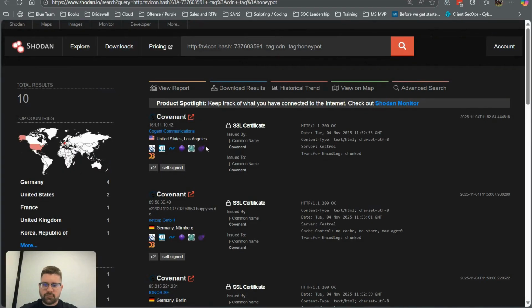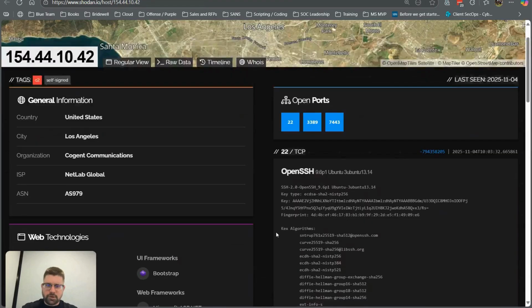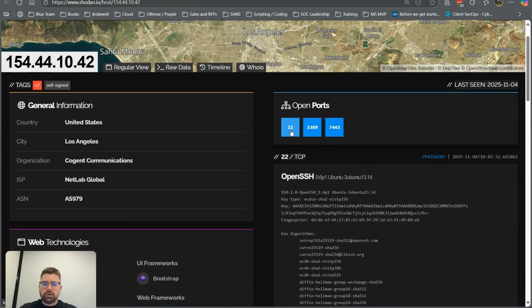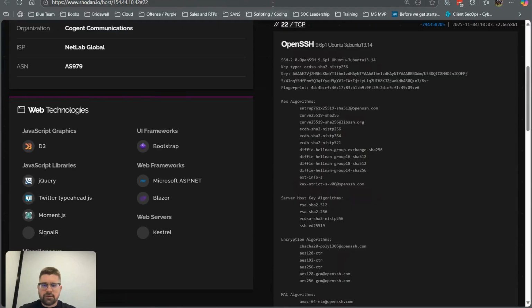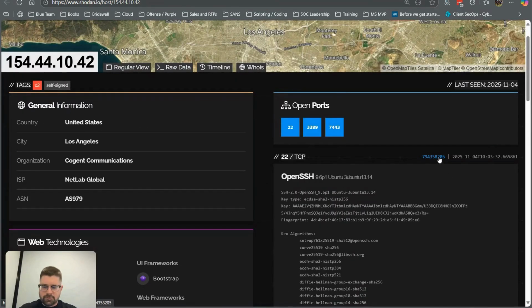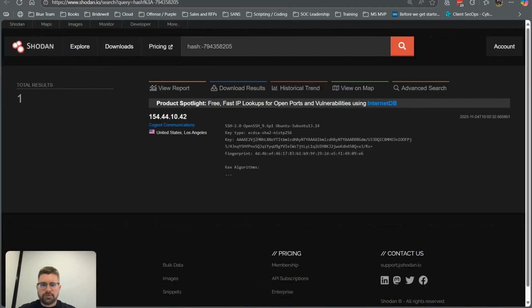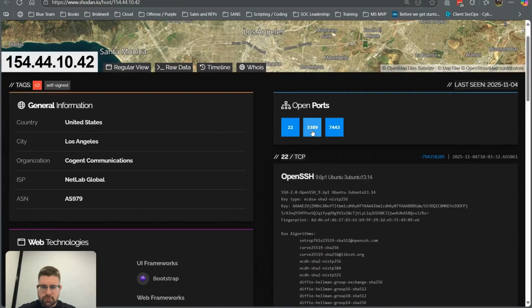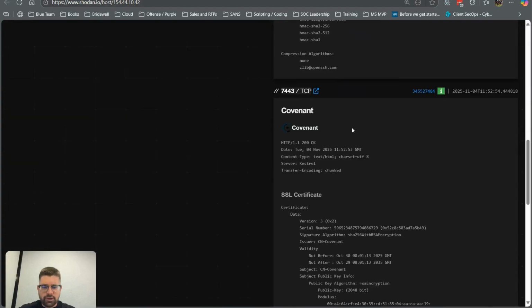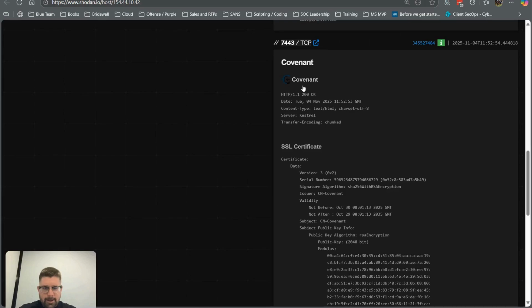If we dip onto Covenant, we'll see if there's anything else here we can use for detection. I mentioned before, when you look at C2 servers, double check SSH key hashes, because sometimes threat actors are lazy with bad OPSEC. In this case, it doesn't have one. It's 3389, their RDP port, probably for hands-on keyboard activity if they get a connection or creds. And 7443 is what they've got Covenant running on. Then the favicon hash.